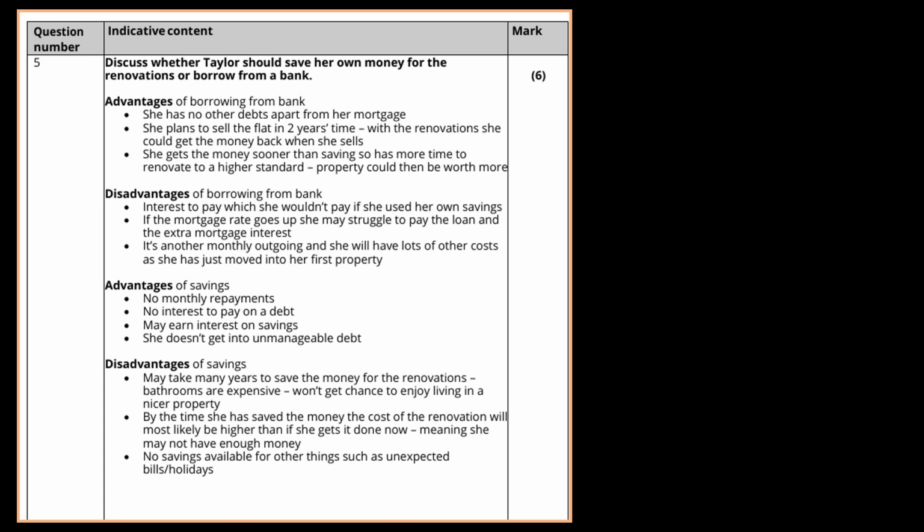Common sense stuff in there, but also a few other sort of complicated things. If you've not borrowed from a bank before, or you've not had any sort of personal savings, it can be a bit tricky, this question. But if you've done your stuff and you've had a good go at this question, give yourself a mark and see how you got on. Hopefully you got somewhere around 5 or 6 out of 6.